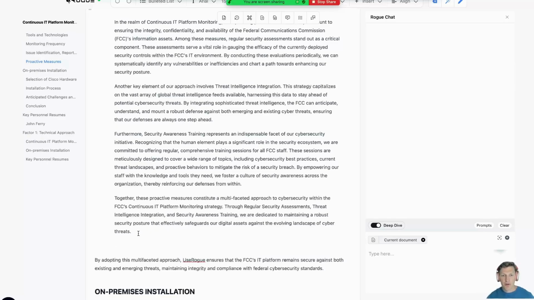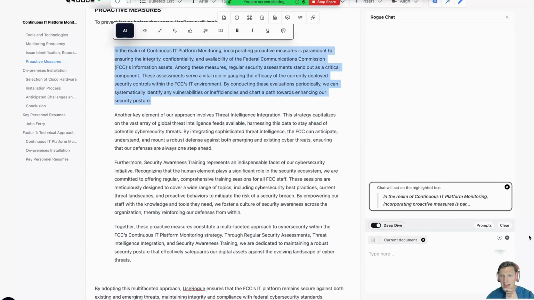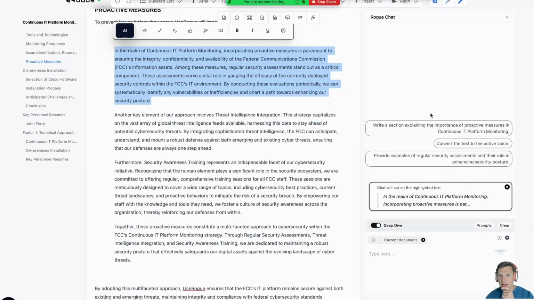I do want to show you a couple of interesting things we have in here. This is a new tool that we recently built in, and that's the suggested prompts. So the prompts get generated as I select this content, and these prompts are contextually relevant to what I have selected here, right?